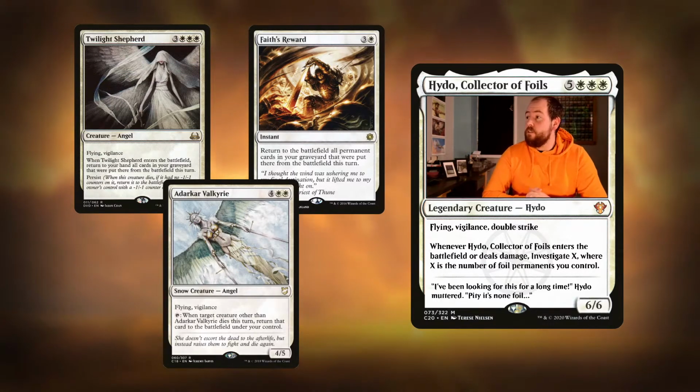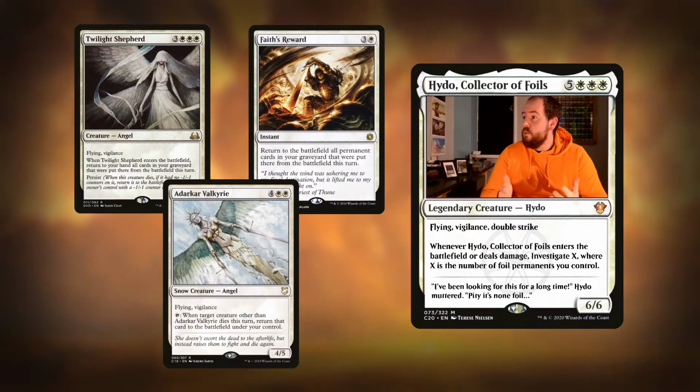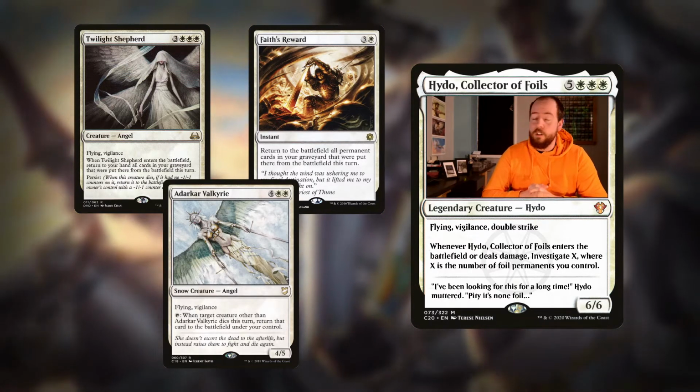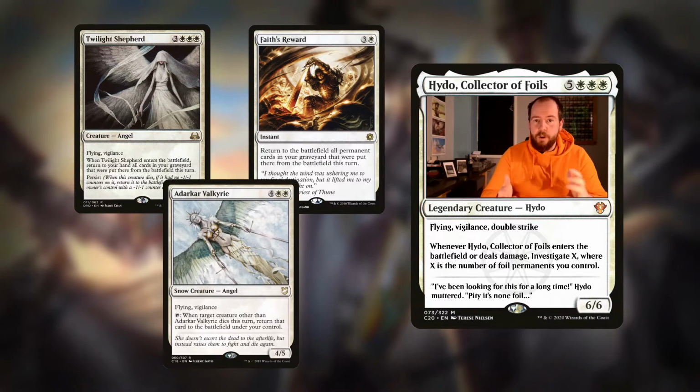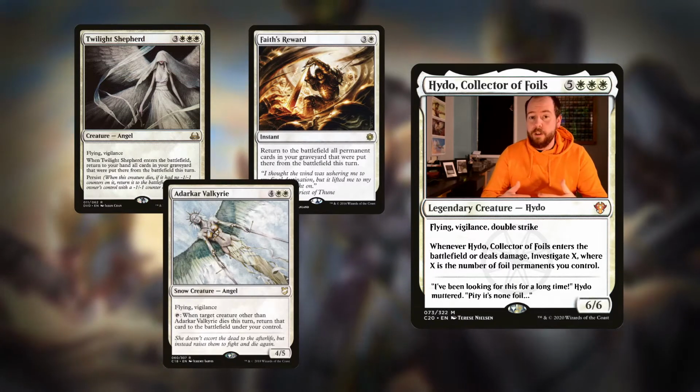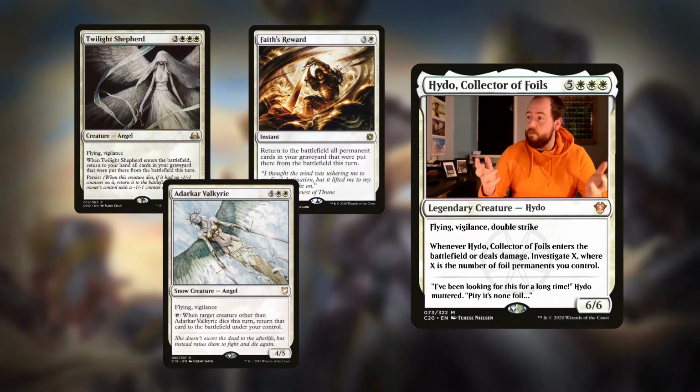Really, really good. Fate's Reward, a 4 mana instant. Return to the battlefield all permanent cards in your graveyard that were put there from the battlefield this turn. Excellent little insurance against board wipes, and any lands that you can sacrifice, like the ones I showed earlier, they come back as well, so this can act as a nice little bit of ramp.